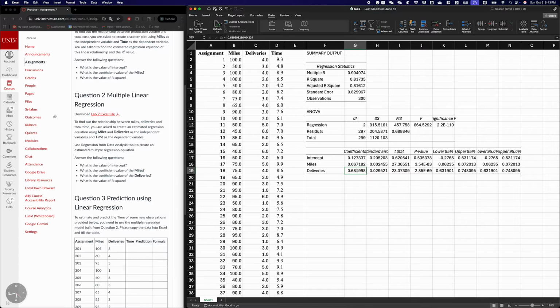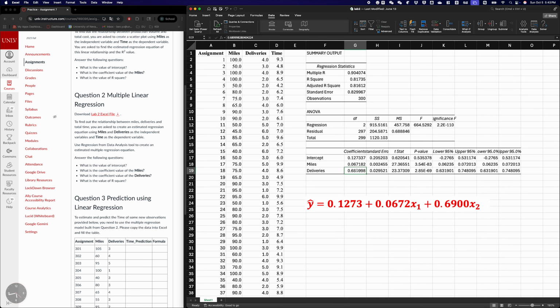And the coefficient of deliveries, if we round it to 2 decimals, is about 0.69. So for a fixed distance traveled, we estimate that the mean travel time will increase by 0.69 hours, which is about 41 minutes, when the number of deliveries increases by 1 delivery.